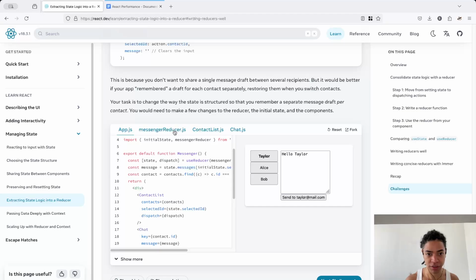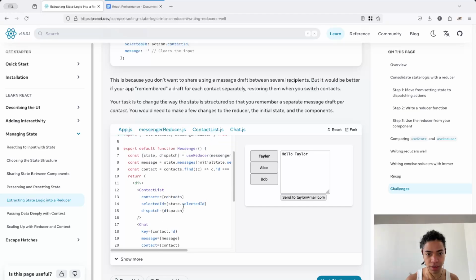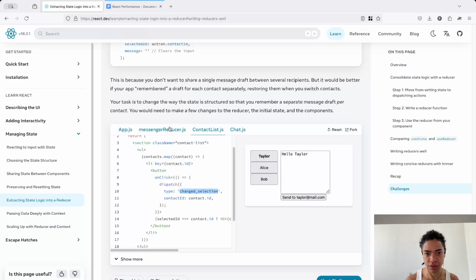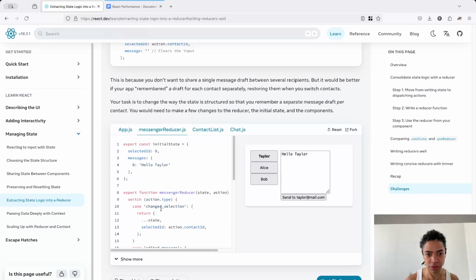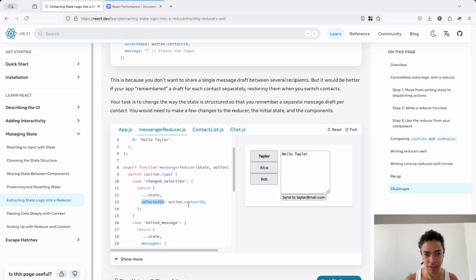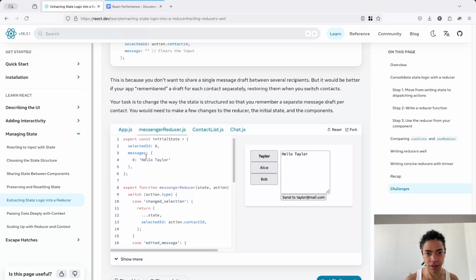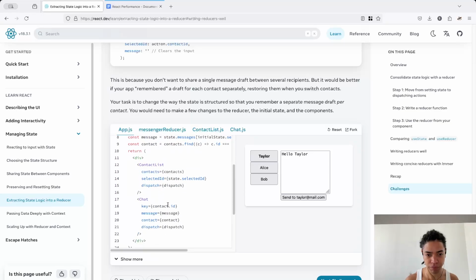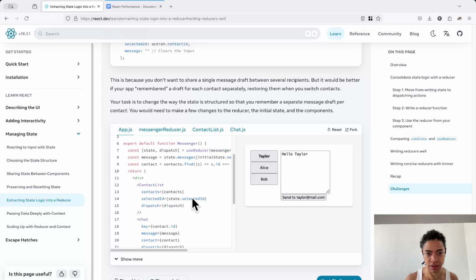And when we dispatch this in our app, you ask who dispatched this, and which type of action was dispatched here on the contact list. On the contact list, they dispatch the change selection. So change selection here was dispatched. In our reducer, change selection is this. selectedID is properly updated, and then we're supposed to have the proper selection ID here, which is here. All right, now we select that.